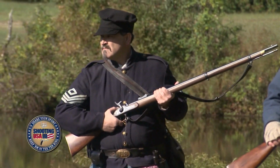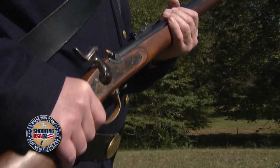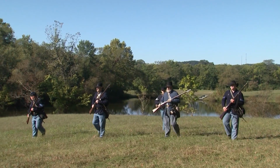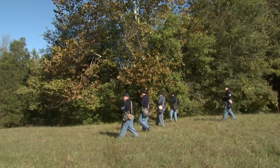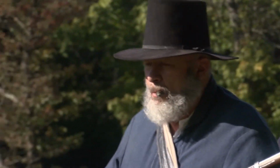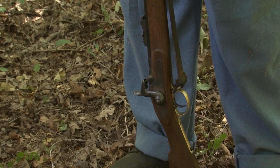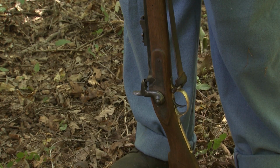First Sergeant and modern-day gunsmith Todd Watts has worked on every one of the rifles here today to make them more historically accurate. Four Enfields and one Springfield, all modern reproductions, and all modified and upgraded to look more like originals. Some of them are modeled after specific Civil War guns. Not just a generic musket, but a particular one that a particular soldier carried. The weapon I carry is based off of one that Todd Watts actually got his hands on. So that is a piece of history that actually fought in the war that now has been remade for me that I can take and teach history with.